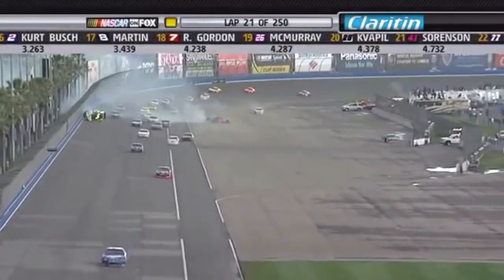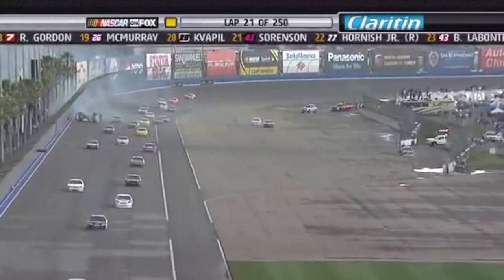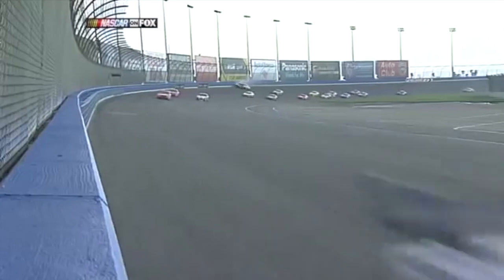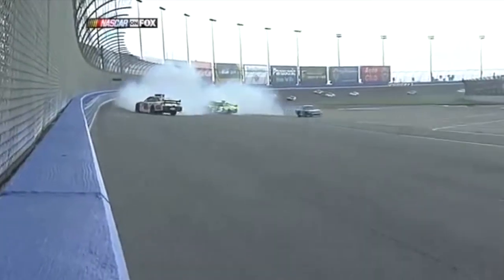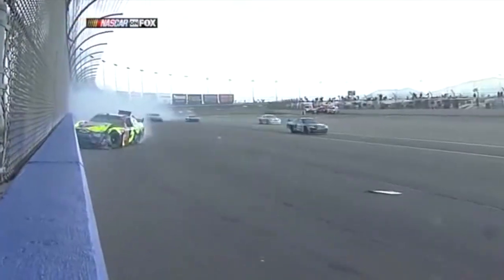Someone has run underneath the 5 car, it looks like. Others, Reed Sorensen, and Mears ends up on his roof. It's up high, and he just loses it there. Comes down right, just clipped Dale Earnhardt Jr. and turned him around. But now this is when it really is bizarre.